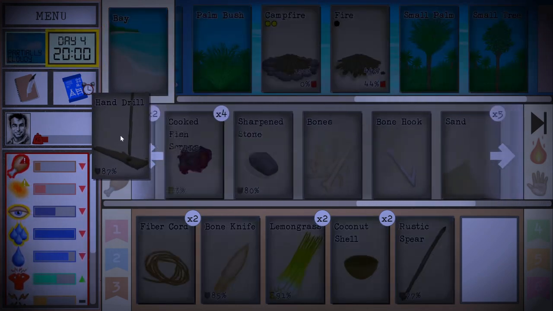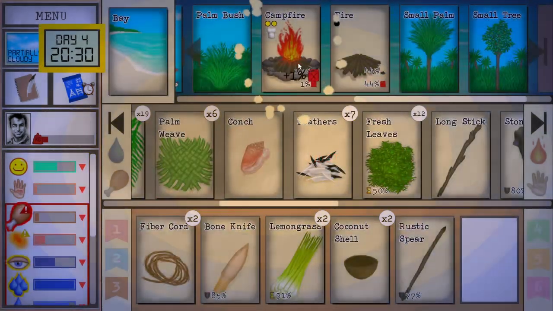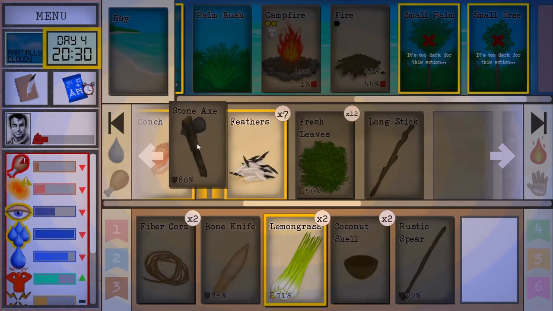Is what I'm going to do very quickly. Feather on a hand drill, tinder, campfire. What should we do? Actually, let's use up the conch. No, we'll keep it. We'll use it.